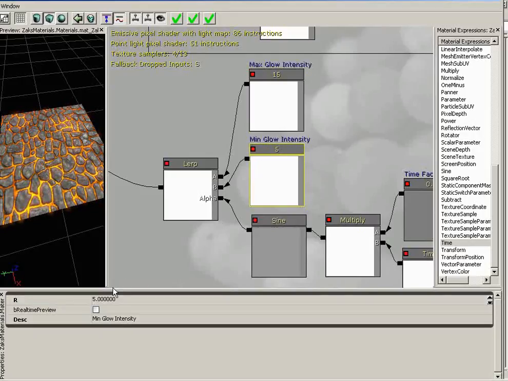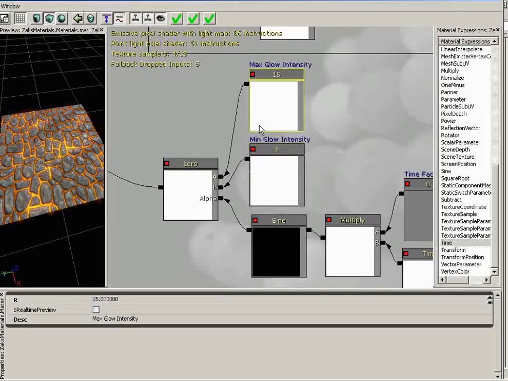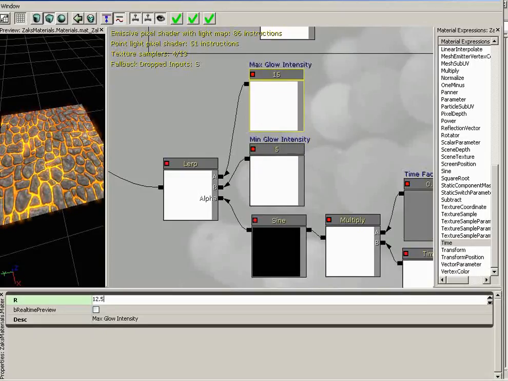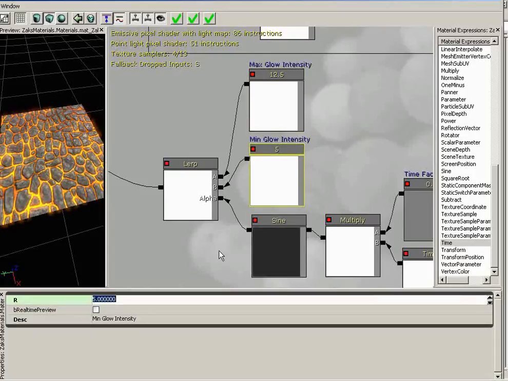And then we'll take our min. I don't know, it's starting to feel like a surging liquid. Yeah, it's kind of coming up and starting to swallow up some of the rocks, then going back down. I'm going to get picky. We're going to put our max at 12.5, and then we're going to take our min and put it at around 7 to 8.